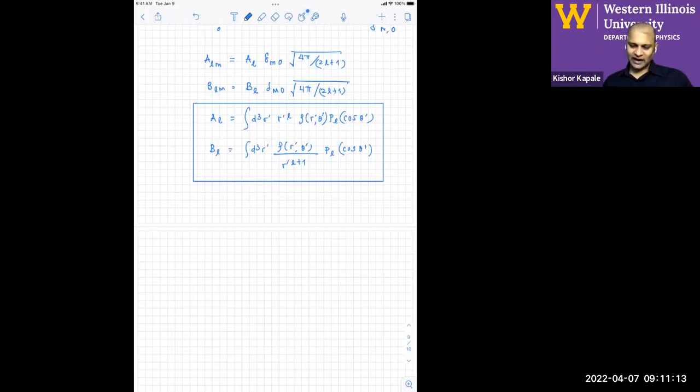You need to always be careful what's happening. And there is an easy way out to see that, right? If you're trying to find the exterior moments, r prime can be 0, right? And so this is okay. That will be finite. And so that's the exterior moment. If you're trying to find interior moments, then r prime cannot be 0. And so you can have r prime in the denominator. So that's the interior moment. Okay, so just by looking at the expression, you can figure that out.